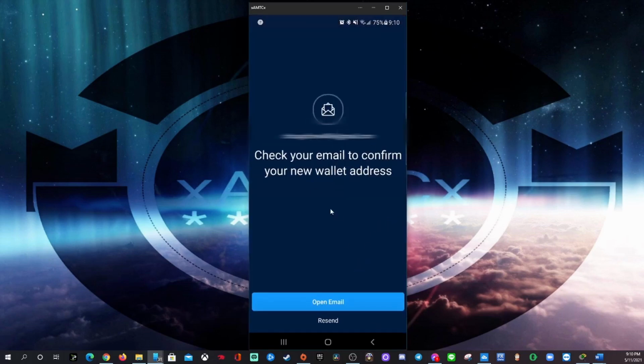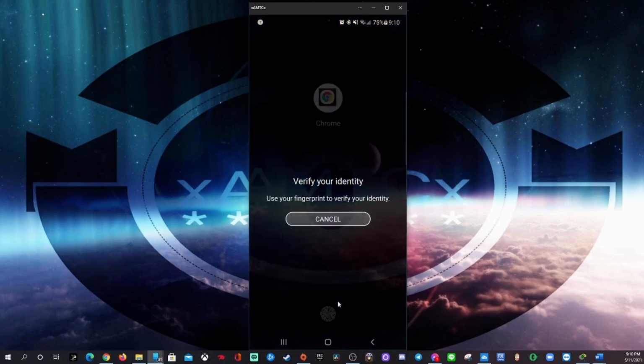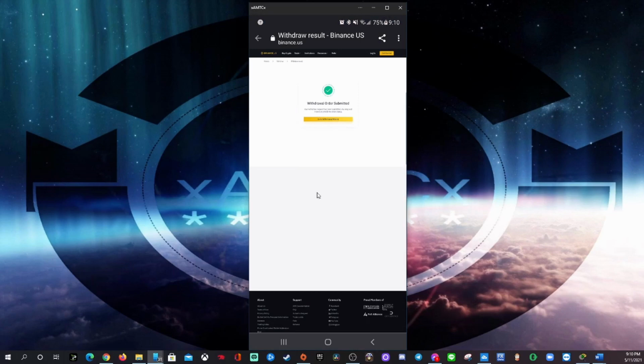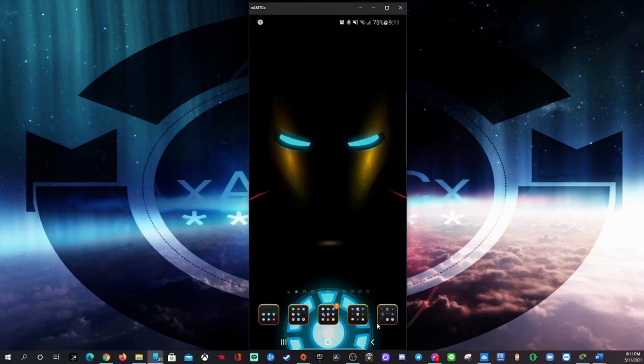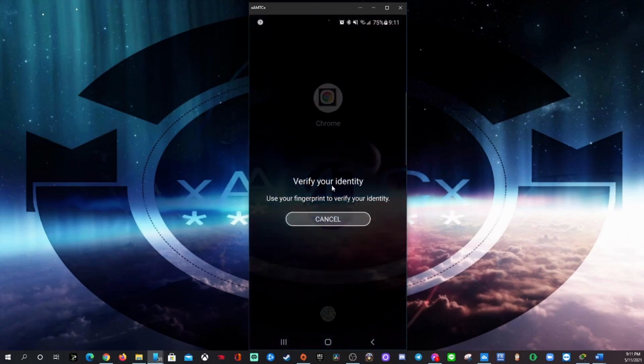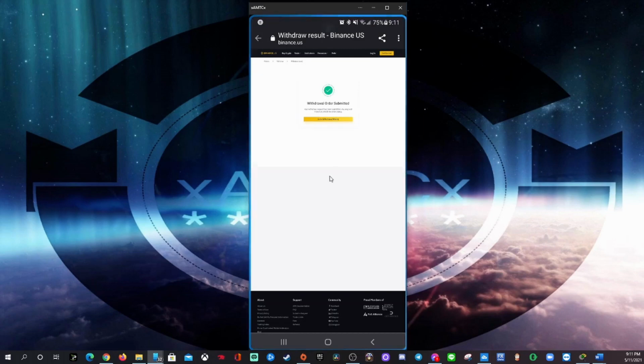Now you're going to get an email. Open your email, and now you will see withdraw submit. I have to confirm this so it will go through officially.